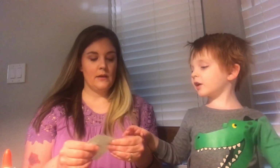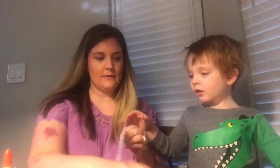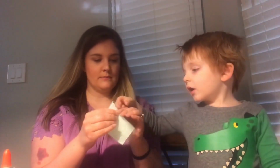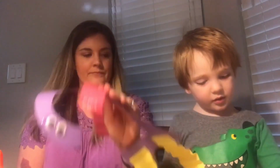Next, we are going to get your stars. Stars to make them super. Got some little star stickers. Can you put 2 stars on his hand? We're going to put them on, because they're a pair, so there's 2 and they have to be together. So there's 2.